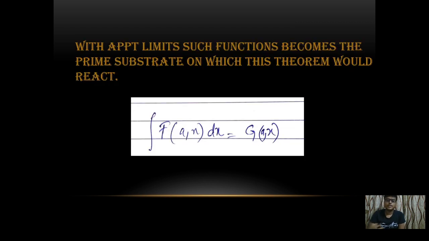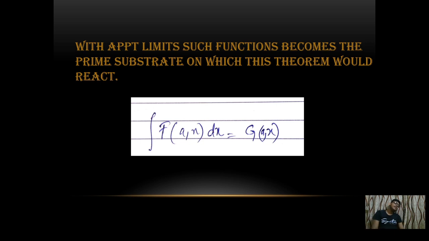With appropriate limits, such functions like the one I have been previously telling at the first slide, that parameterized functions, here comes the parameterized functions, that capital F of x comma a, that is, I can differentiate with respect to a as well as to x because both are independent.